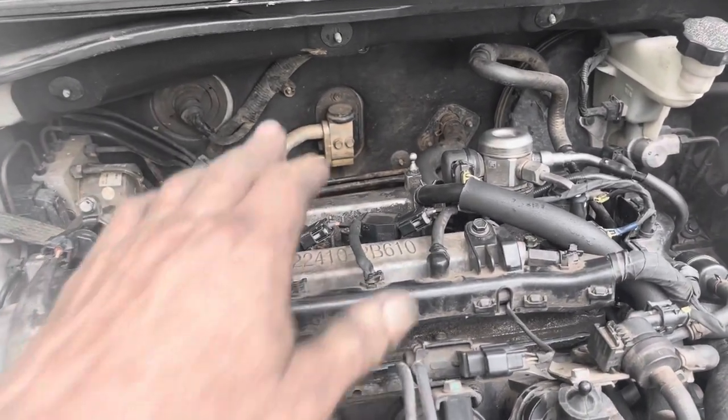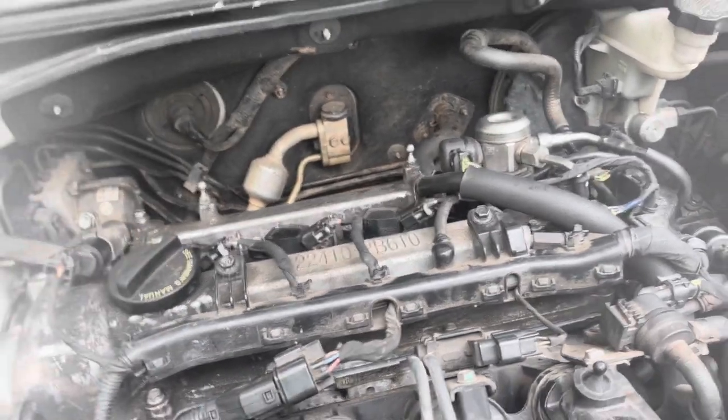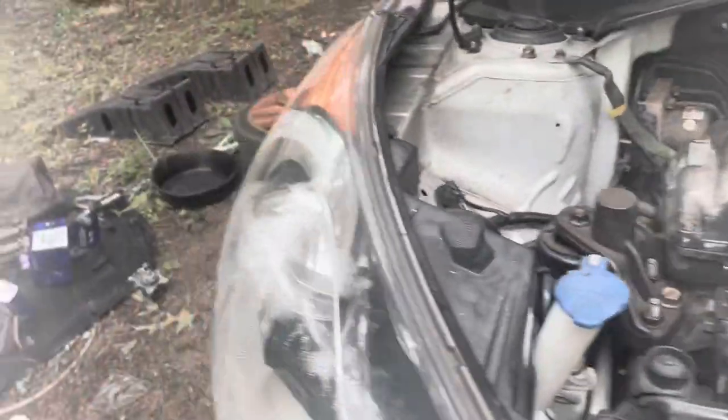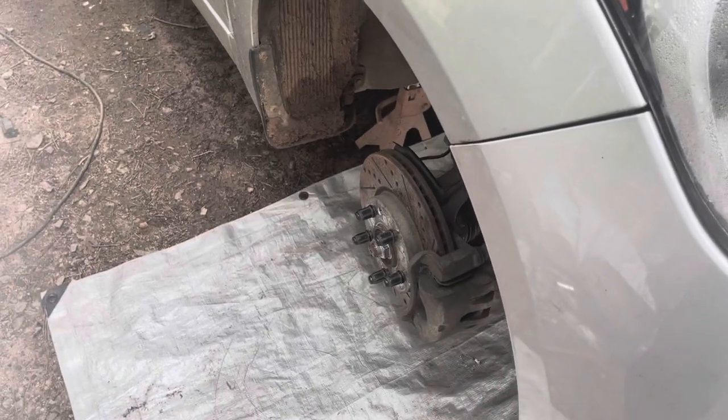The only thing I have left to do is put the engine cover on, but I still have to change the oil and oil filter, and I'll put the cover on after I do that. That, and I discovered that I need to replace the brake pads, so I'm going to go buy new brake pads.